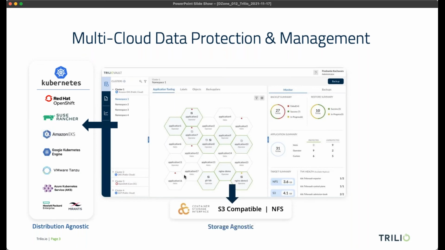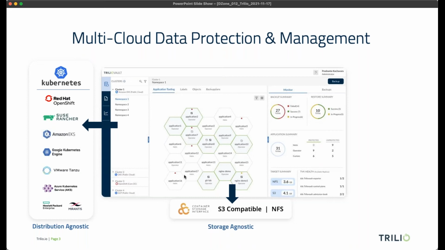When we go to protect your world, again, we have very low requirements. Not only were we easy to install, but when it comes to backing up the objects and the information and the applications deployed in Kubernetes, all we ask is that any storage presented to Kubernetes is presented through a CSI interface. Again, everybody knows these days that's the common interface to storage in Kubernetes. Gone are the days of the Wild West of how you may have managed storage over the last 6 or 7 years.